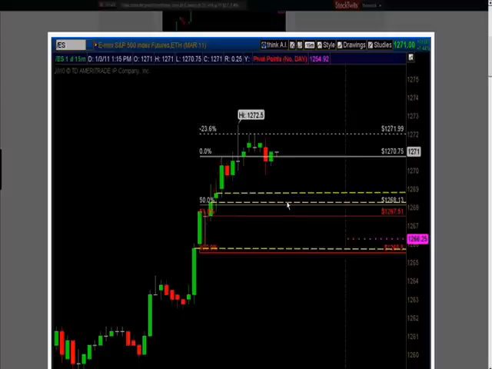Well, this is one of the rare instances where you have a chance to ride this thing down a little bit. So what you want to do, you want to short here, and you want to have on at least 3 contracts or a multiple of 3, like 3, 6, 9, 12. And you want to take them off in thirds. You want to take your first third off at a half a point. You want to take your next third off at 1 point, and then you want to try to hold on to that last third, all the way down here to this open body gap.